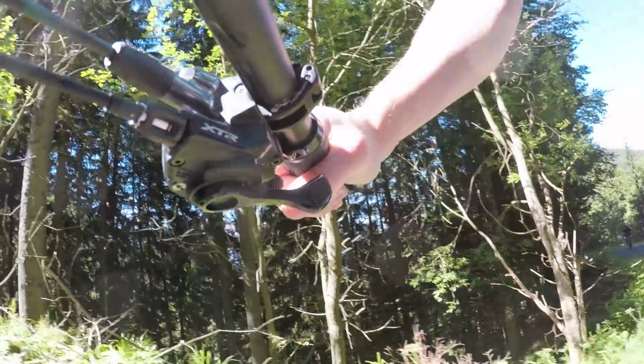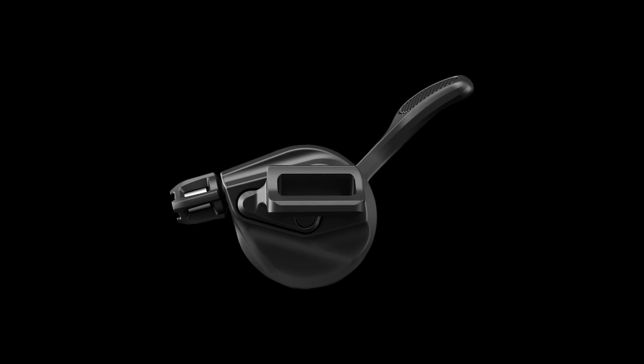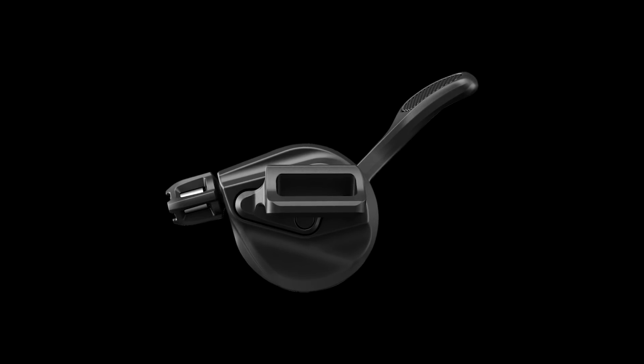If you are going to run a 2x system, they have a completely new shifter, and this is really smart, I think, although not many people are ever going to use it. The shifter for the 2x is a push-push. So there's only one lever. You push it to pull the cable through, which shifts it onto the bigger chainring. And then to release onto the smaller, it's just a further little push, which clicks the ratchet and releases the spring tension. So it's a really nice and simple design.